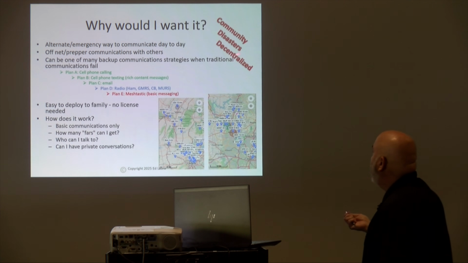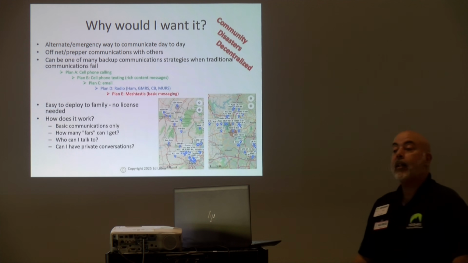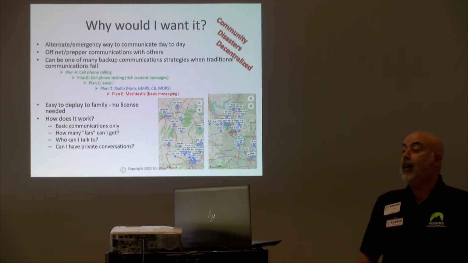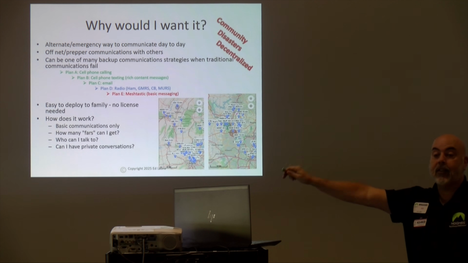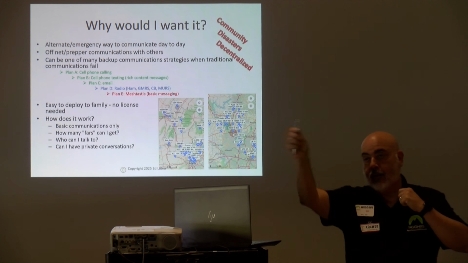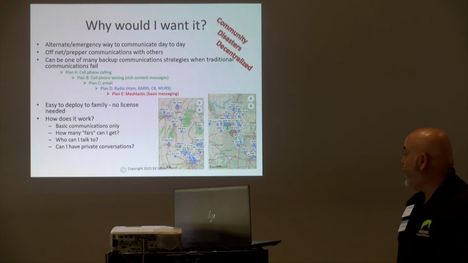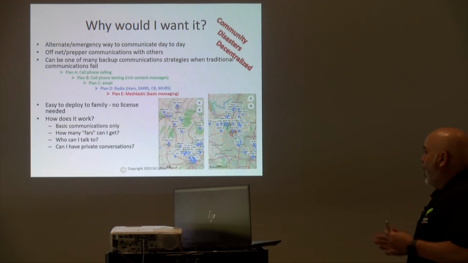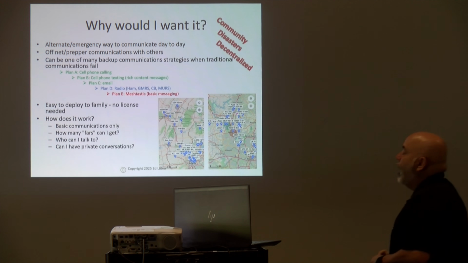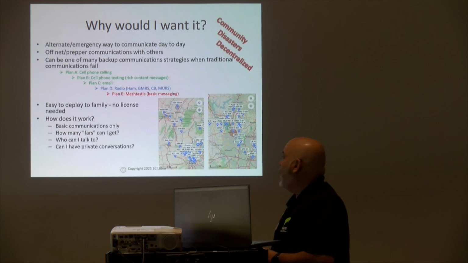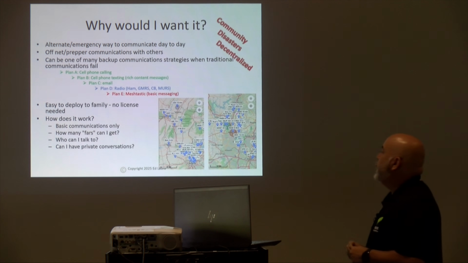And then decentralized. Anybody that doesn't want to have to depend on infrastructure, like Mark and I were talking about. I don't want to depend on anybody else. I just want to have a node, the other person have a node, and we can talk. Okay. Alternate emergency way to communicate. You can use it for day-to-day. People that want to prepare off-net, prepper communications.